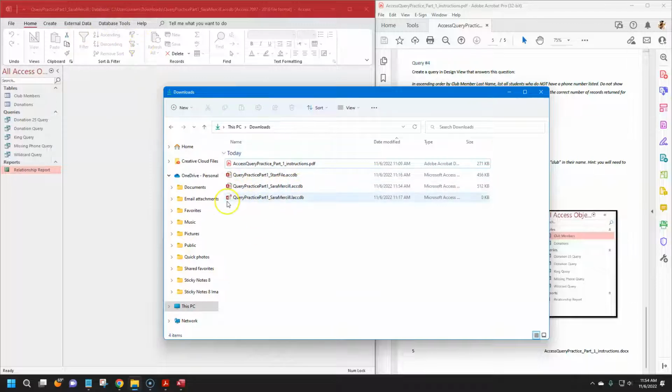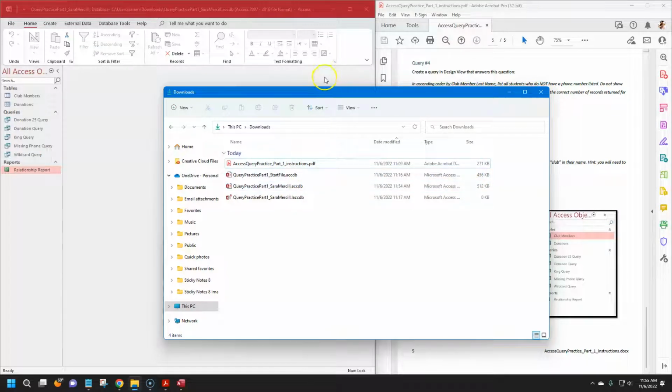So when a database is open, even if it's just for review, the record locking file will also be open. You can see that this database ends in .accdb. This has the same name, but you see it has a little lock here, and it has a file extension of .laccdb. What happens is when you have a database open and you're working on it, Access will create this second file to make sure that no other human being can have their hands in the database at the same time that you are working on it. So there's nothing in this record locking file. You can see it has 0 kilobytes. All my information is actually saved in the database file.